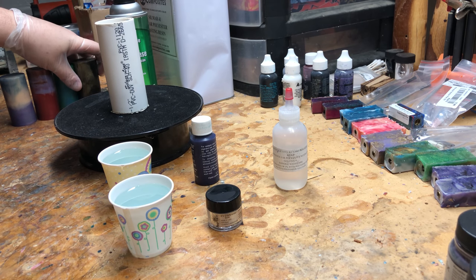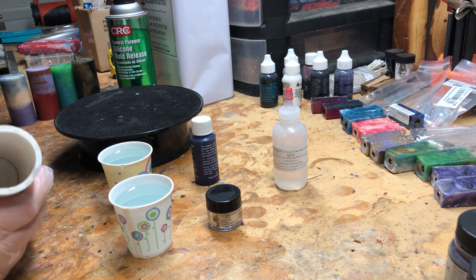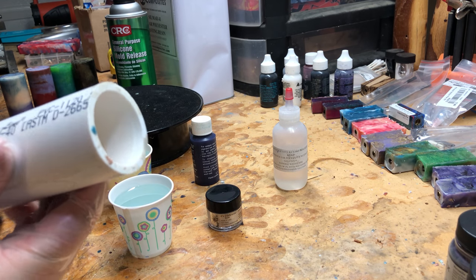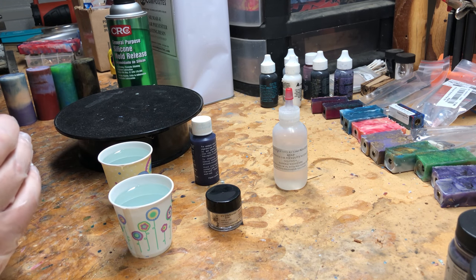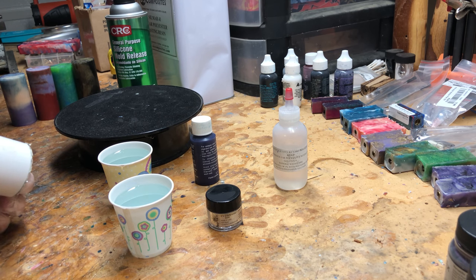My method is to cast in a PVC pipe. This is a 1.5 inch inner diameter PVC pipe. I've got it capped with one of the little pipe caps you can buy at the hardware store. And inside that, I have a piece of silicone paper.